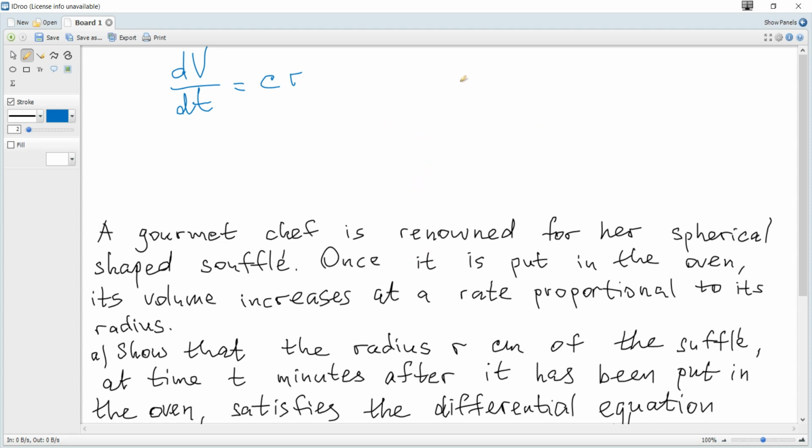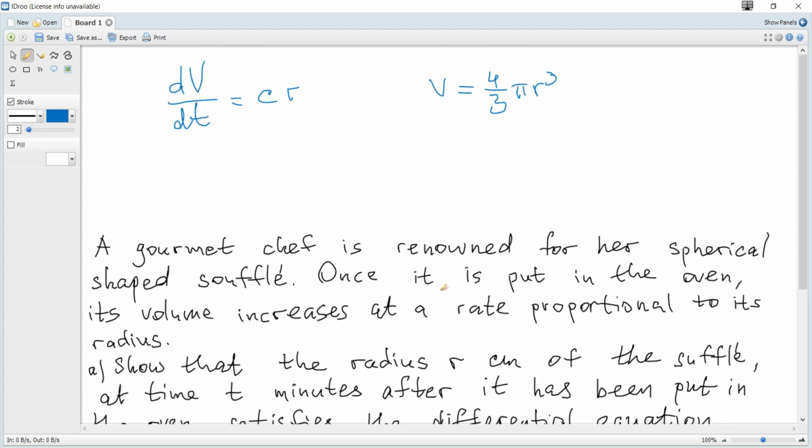And it is given the sphere, and the volume of a sphere is 4/3 pi r cubed. And to get dr/dt, we need dr. And how can we get it? We can differentiate this with respect to time. So dV/dt is 4/3 pi, and differentiate r with respect to time. It's chain rule, so it's 3r squared, and dr/dt arises because r should be considered as some function of t, and function cubed is 3 function squared multiplied by dr/dt.